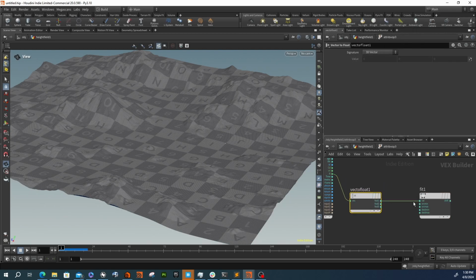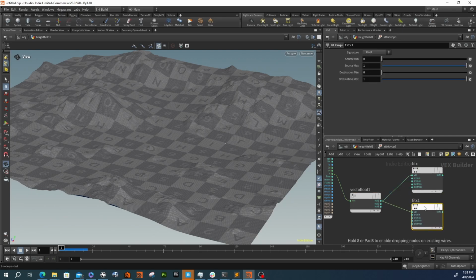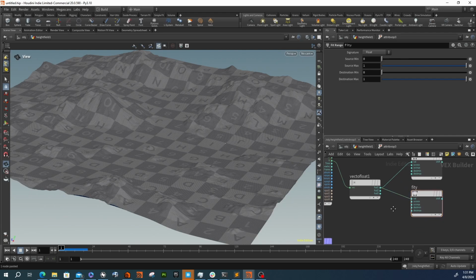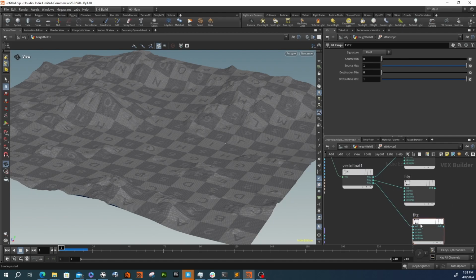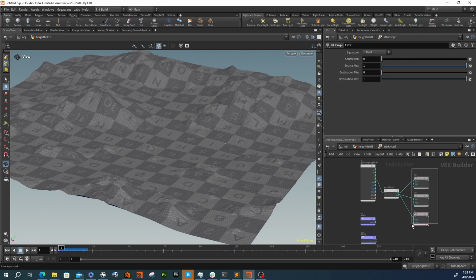Drop that in the middle there, and this will be our fit X. And then we're going to have a fit Y and a fit Z. Now all of these are really going to be the same amount because our normal goes from -1 to 1, right? So where it's pointed in the negative axis, it's -1. Where it's pointed in the positive axis, it's +1, and then there's a range based on the angle difference between those. So in any of these, we're just going to say from -1 to 1, remap to 0 to 1.